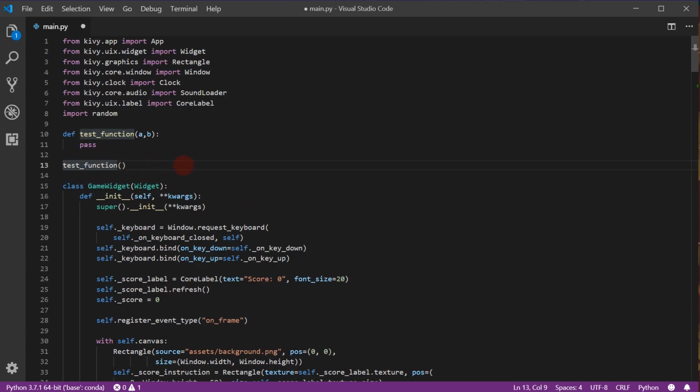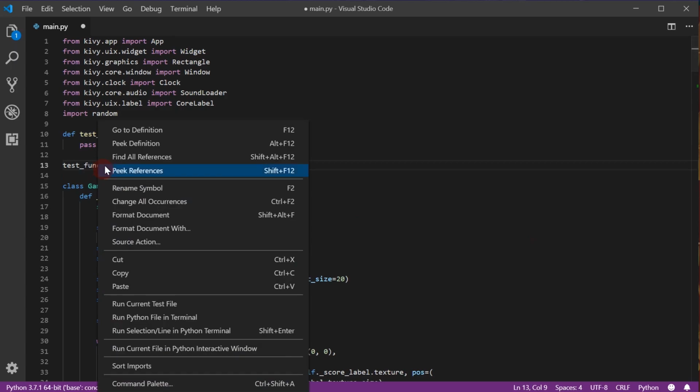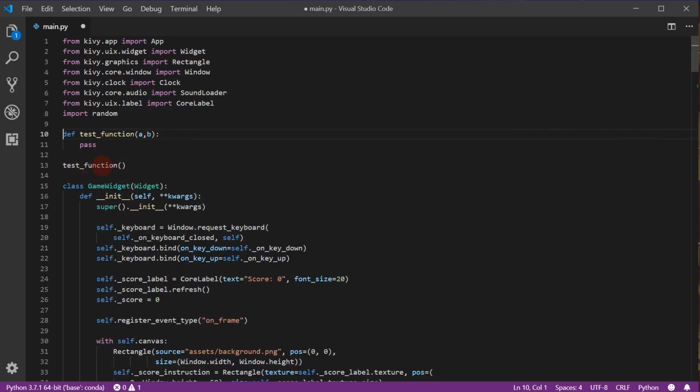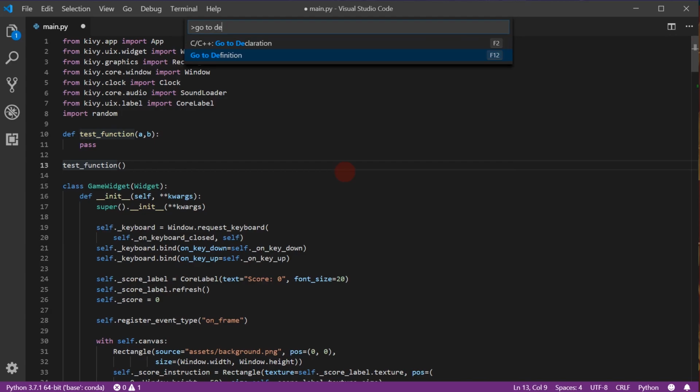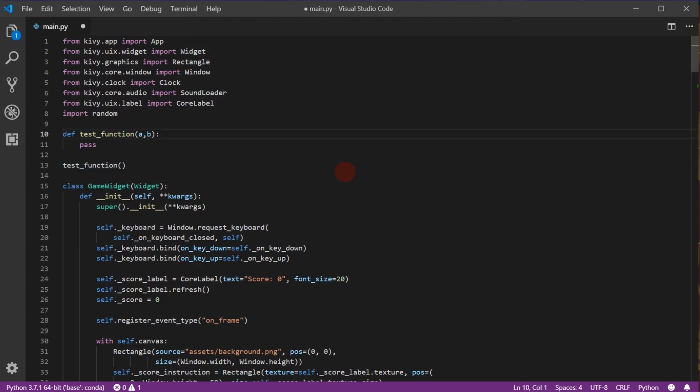Not F2, I'm sorry, F12. So there you go. Or you can just right click it and go to definition. Or with your cursor still over it, you can bring up all the commands by pressing Control Shift A and typing go to definition. All of them are equivalent.